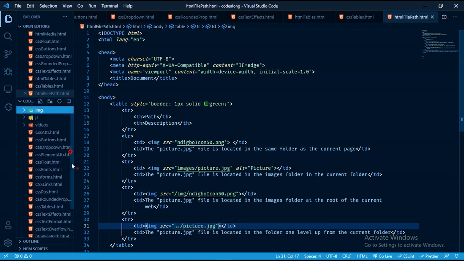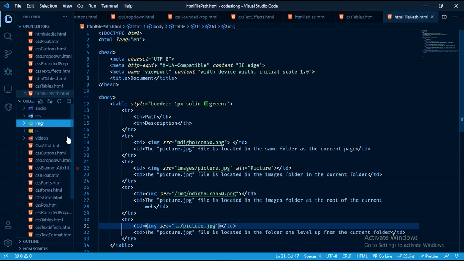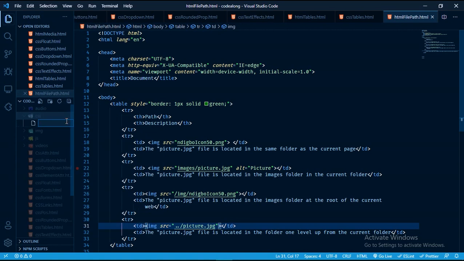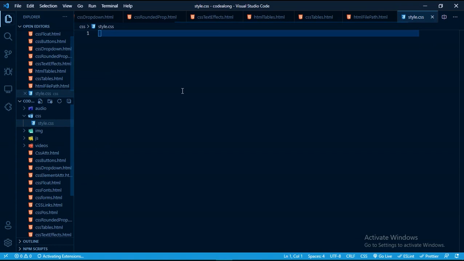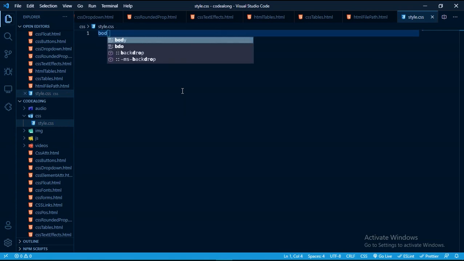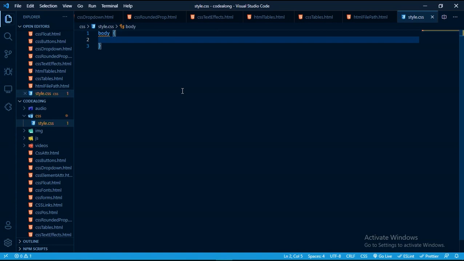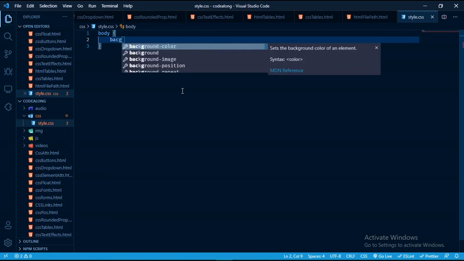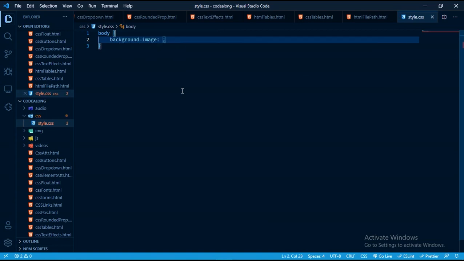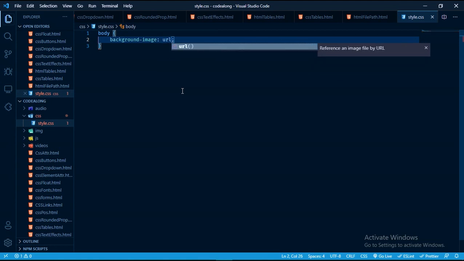Let's demonstrate it this way. Let's say we are in CSS. Let me open a new file, style.css. Then let's add a background image to the body. Body should have a background image, background-image: url.